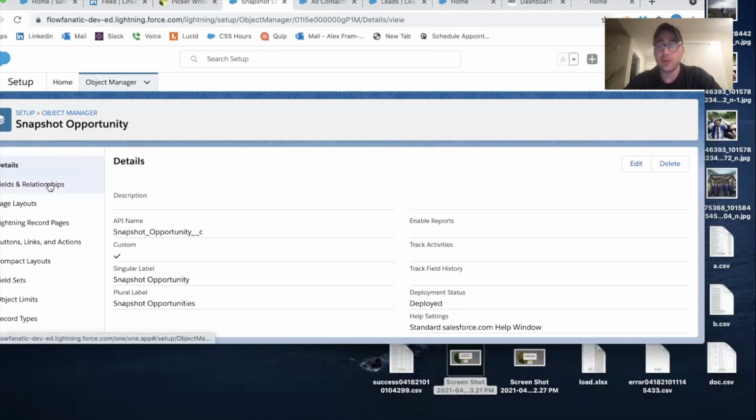All right, so now I'm going to create my fields. I need to figure out what fields I want to store as it relates to the opportunity. I'm going to take a snapshot in time of an opportunity, so I don't necessarily need all the fields.